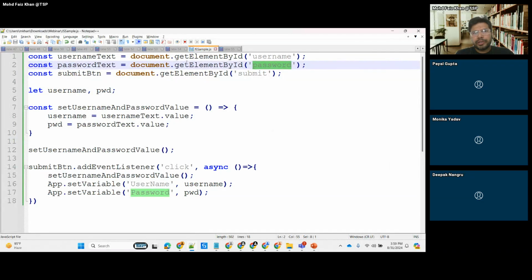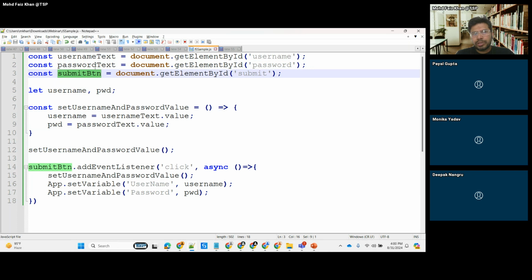You can see document dot. If you are familiar with JavaScript, you are aware of how we get the properties of any control: document dot getElementById. So we are trying to get the value and storing it into the username. And the same way we are passing the control value for password and for button.